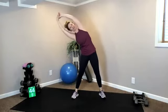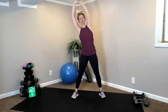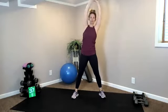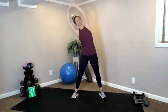Last 5. 3, 2, and 1. Reach it up, hold it here till up and over to one side, and center, and other side. Keep tilting. Hips stay stable. Using your obliques to return, with a nice lat stretch. 1 more each.